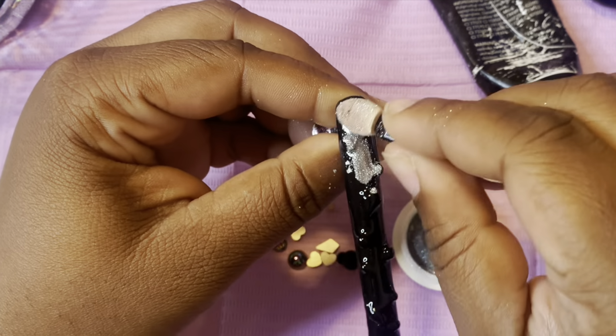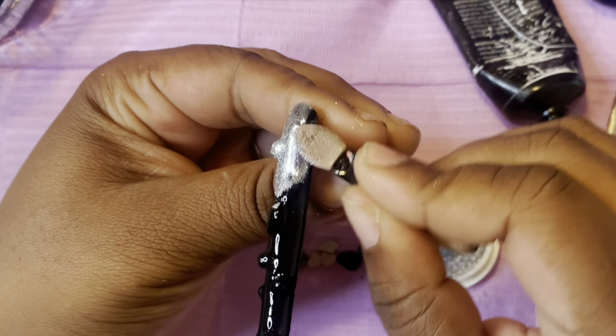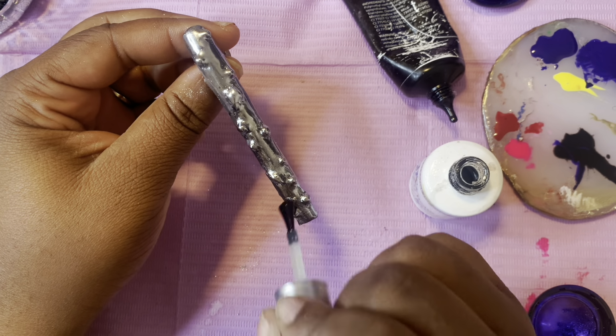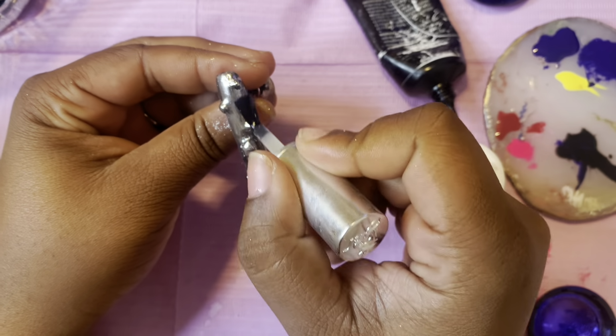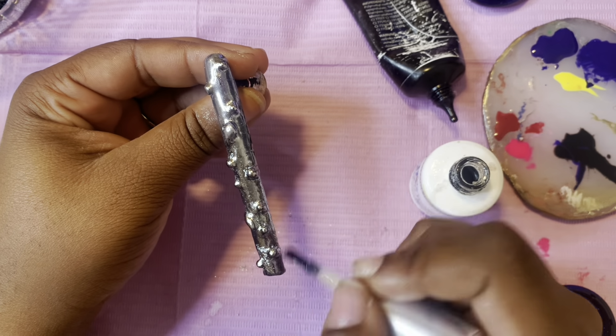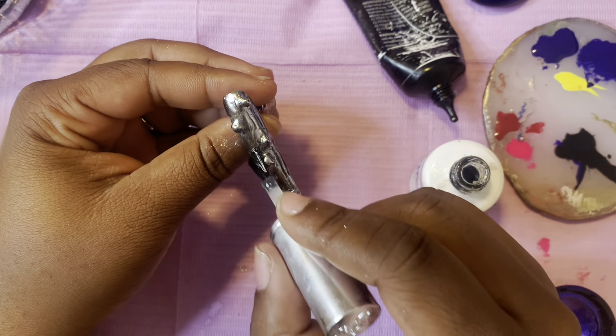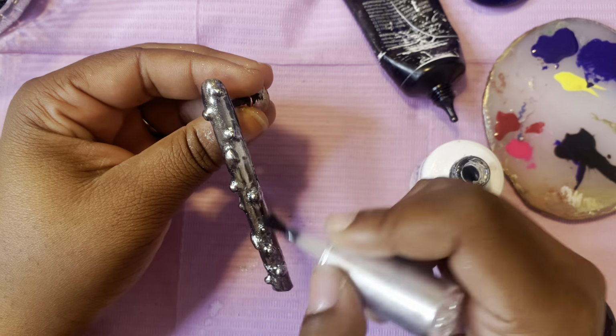So this is me using the chrome and rubbing it all over those pearls and rhinestones. I just kind of wanted to give it this crazy 3D effect. So that's pretty much why I did all that crazy stuff, to get this to look like it's metal coming out of the nail. I thought it was so cute.